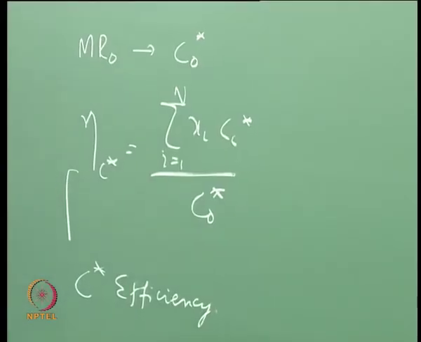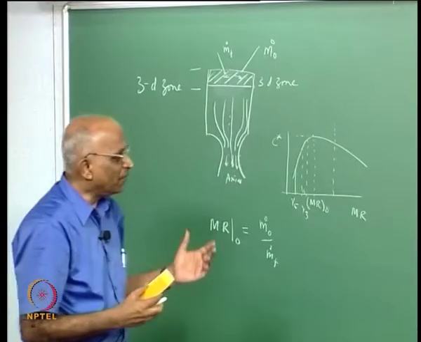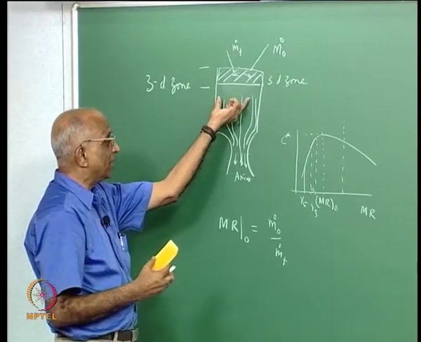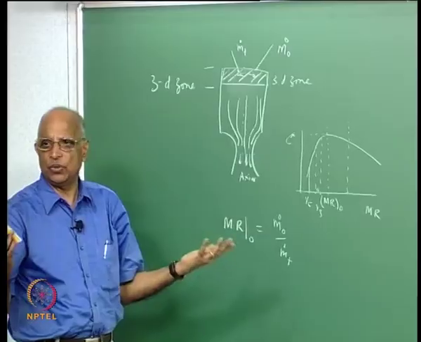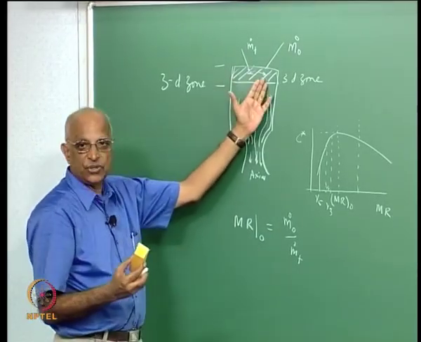Okay? I think this concept is important. First time we tried it around 10-12 years back, and we found it works, and we can have an idea on how to distribute things such that I can get the optimum value of C star, because we have to distribute the propellants, and when you distribute it you get variable mixture ratio.